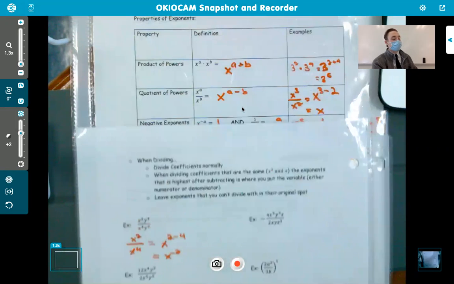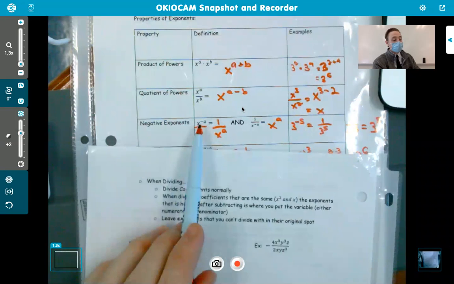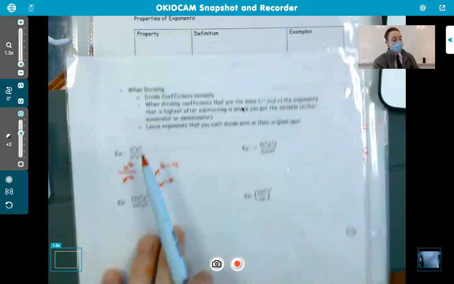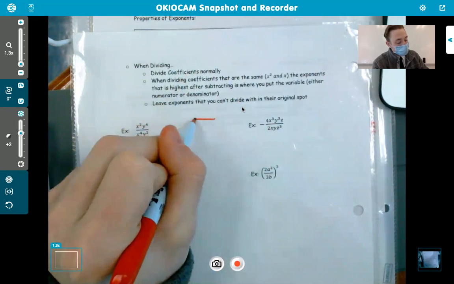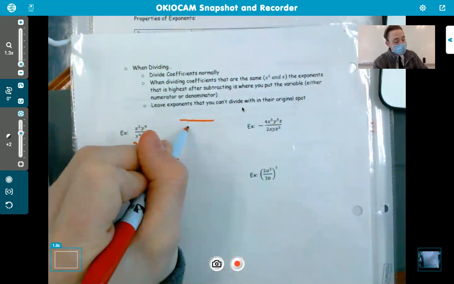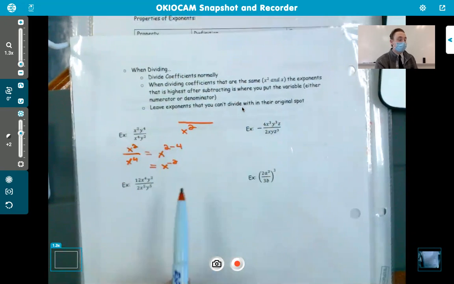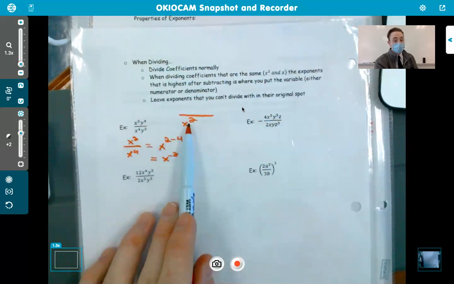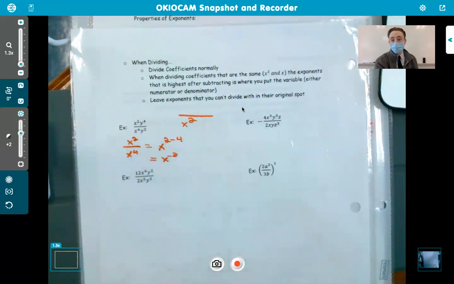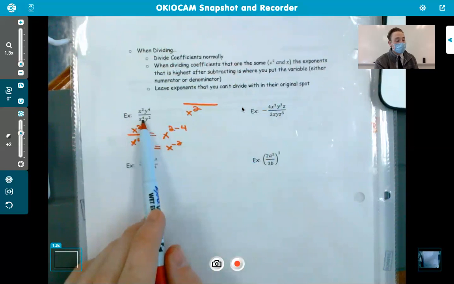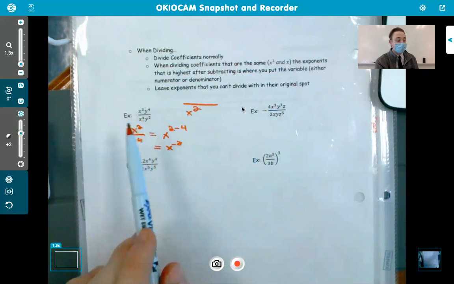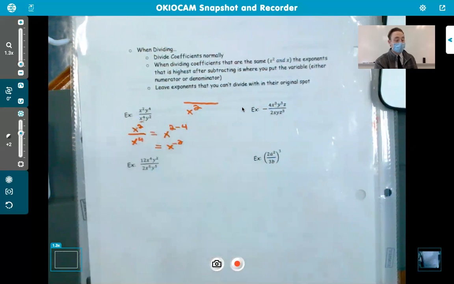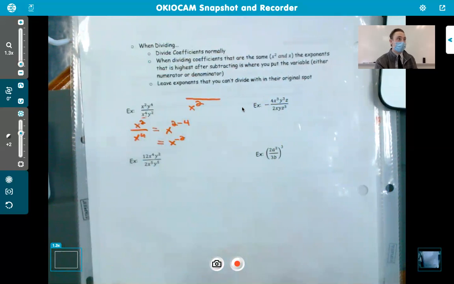Well, if we think back to our property for negative exponents, remember, if we have a negative exponent, that means that it goes in the denominator as a positive exponent, right? So when I'm simplifying my answer here, I know that I'm going to have an x squared somewhere down there, because when I divided the x values there, I got a negative 2, so that's going to go down in my denominator. Another way you can think about it is wherever the higher exponent is, so you could have just done 4 minus 2, I know that's x squared, that's going to go wherever my higher exponent is. So the x to the fourth in the denominator, I'll put the x squared in the denominator. So you don't have to worry too much about negatives or anything like that.